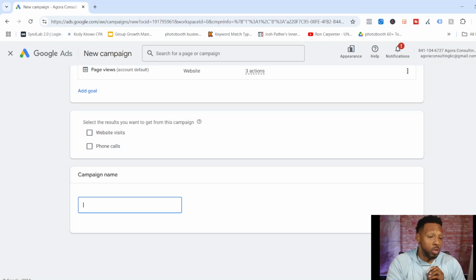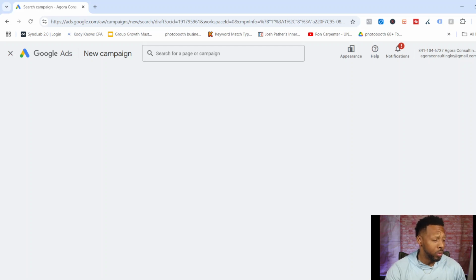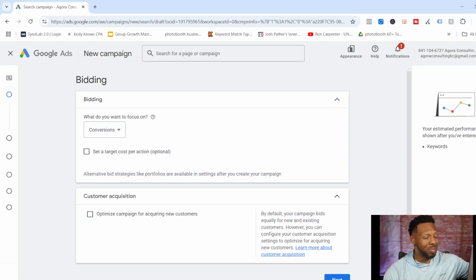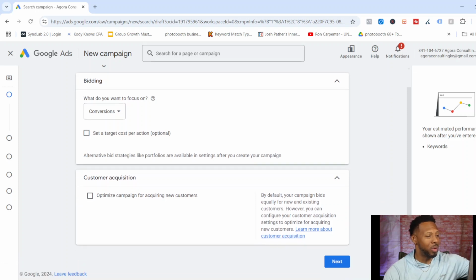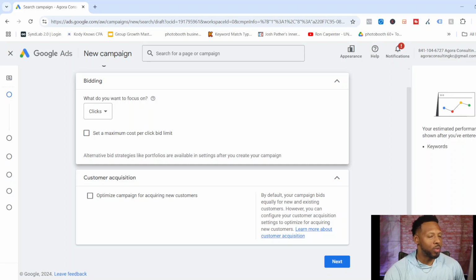Pretty soon I'm going to start advertising a product here, and I'm just going to call this Target Belly Fat, because the product that I'm going to be using is a weight loss product. Now, if you're going to be doing something with weight loss and affiliate marketing, I don't exactly recommend you doing it in the specific ways that most people show on videos, but that's a whole other subject. Next thing we're going to do is optimize for clicks. We don't want to optimize for conversions because, again, when it comes to our pixel, when it comes to our type, which earlier I called objective, we're not doing any of that stuff.